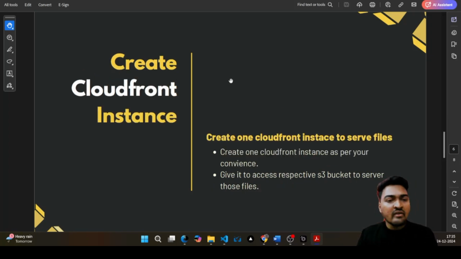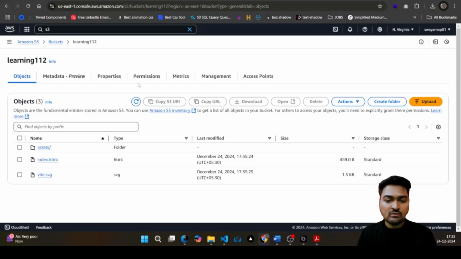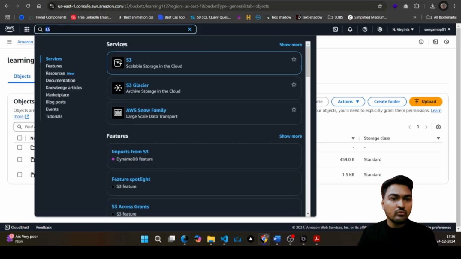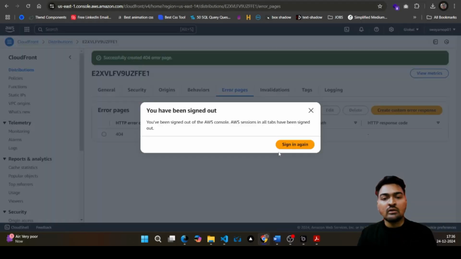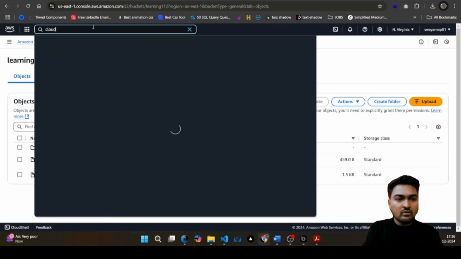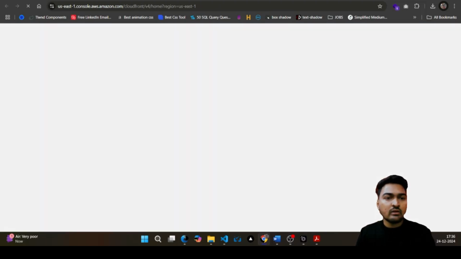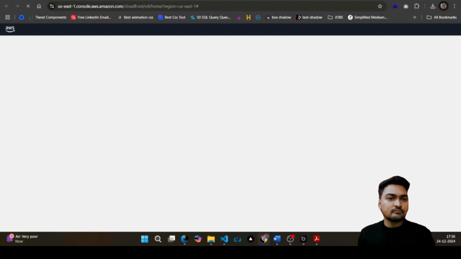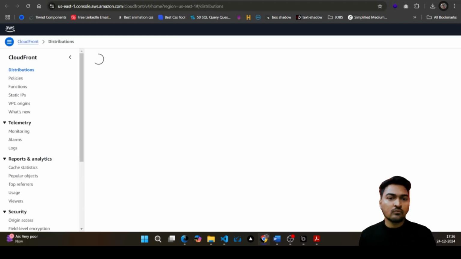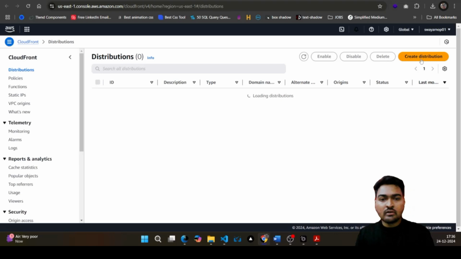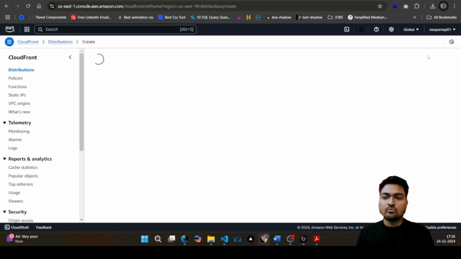Second one is create CloudFront instance. I have already opened it in a different tab. On the right side, you'll get one yellow button, create distribution. So we'll create one CloudFront distribution.